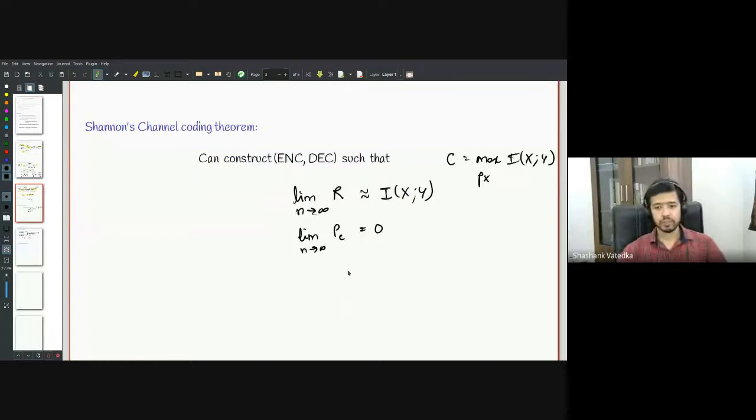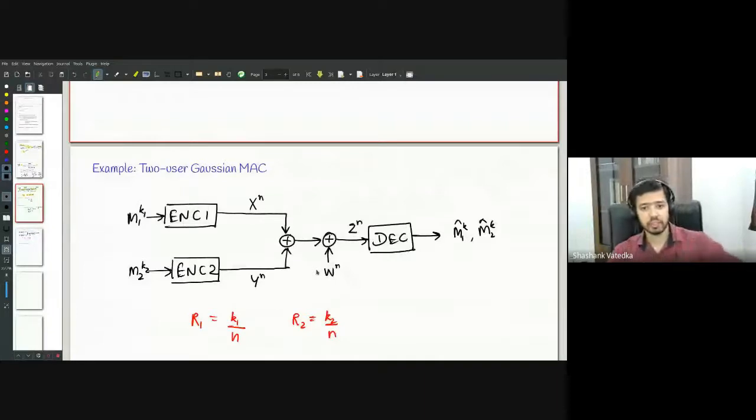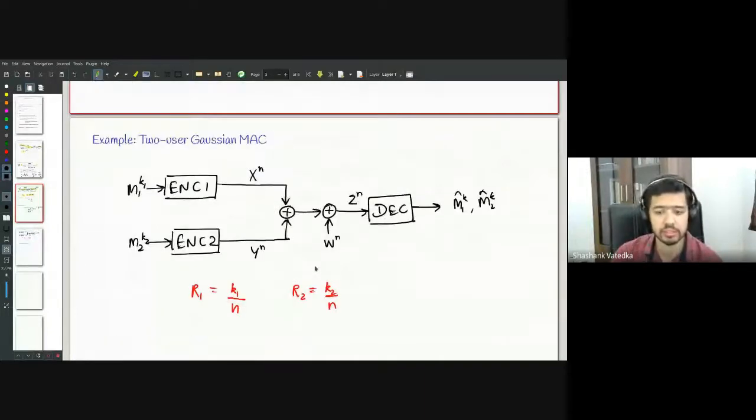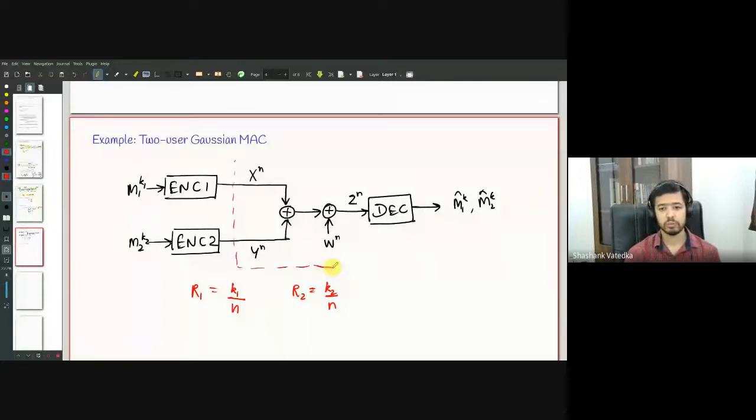Right? So the question is, okay, so now what is new about multi-user systems, and what can you do? Is it not enough to just consider the system as multiple single-user channels? Can you not convert your multi-user channel into multiple point-to-point communication links? And so we'll see that in some detail. Let's look at this simple communication system as an example. So the channel is basically what I have over here. This is what I call a two-user Gaussian MAC.